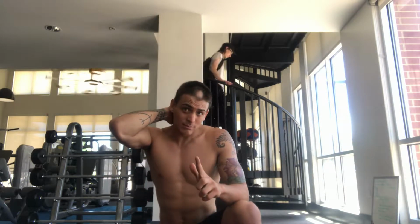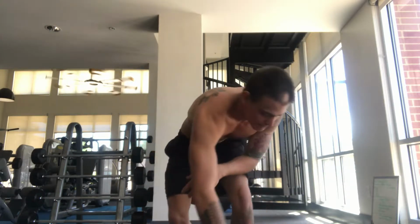So we got the pendulum swing, the pendulum clean and press, and we're gonna go over the pendulum snatch, all right? So same basic setup as the pendulum swing and the pendulum clean and press. Obviously this time we're gonna go into a kettlebell snatch, all right? So let me show you what we're looking like and we'll talk a little bit about it, all right?